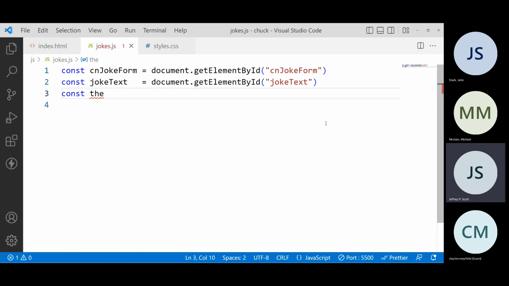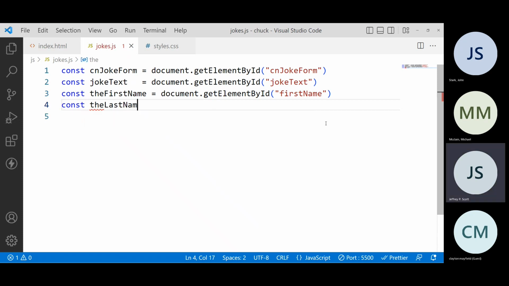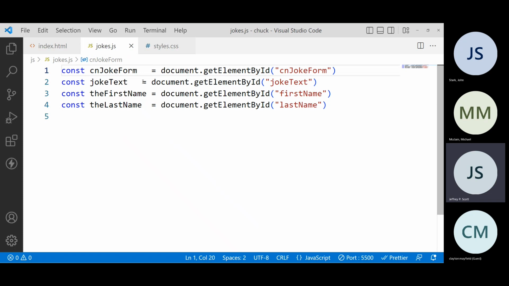So I called it firstName, and I set that equal to document.getElementById of first name, and the last name, and again to last name. You're going to see why I did it like that, hopefully at least, in just a minute or two.